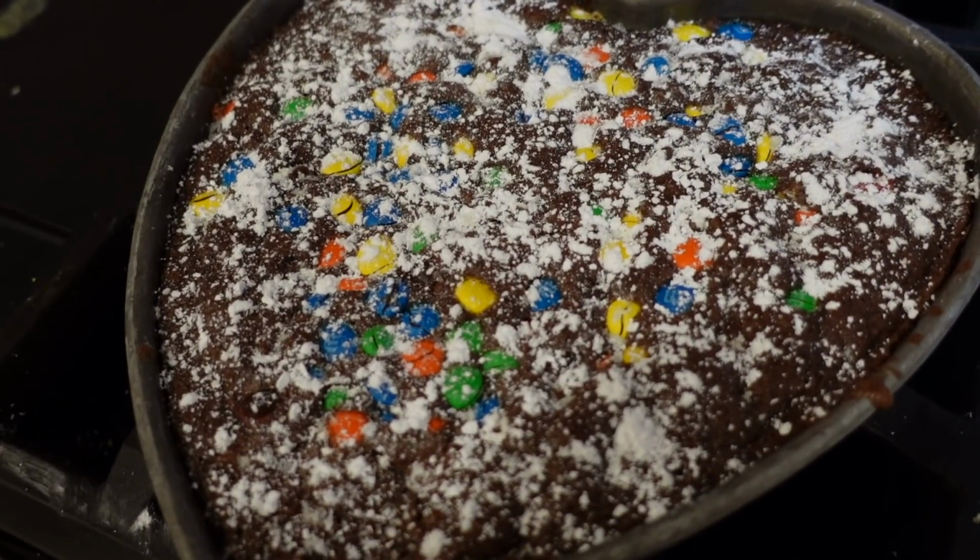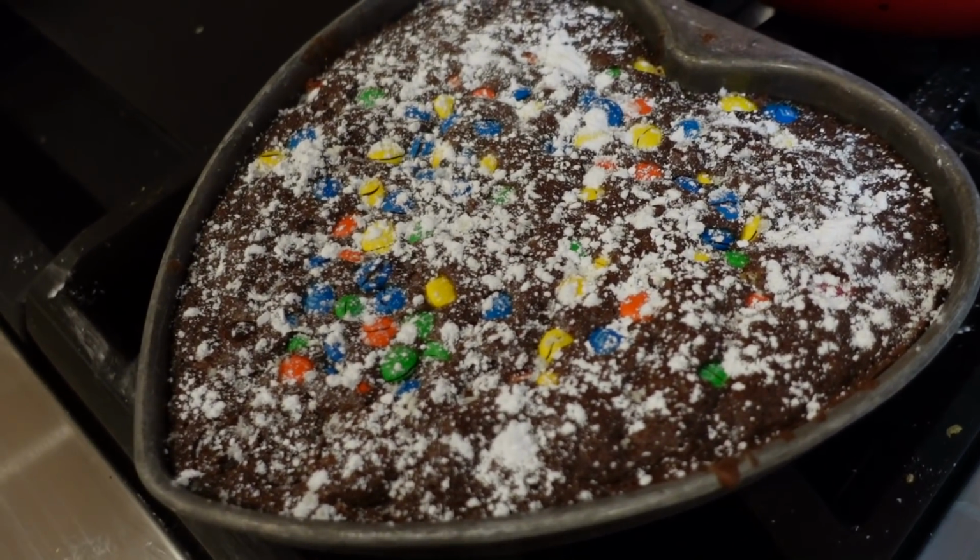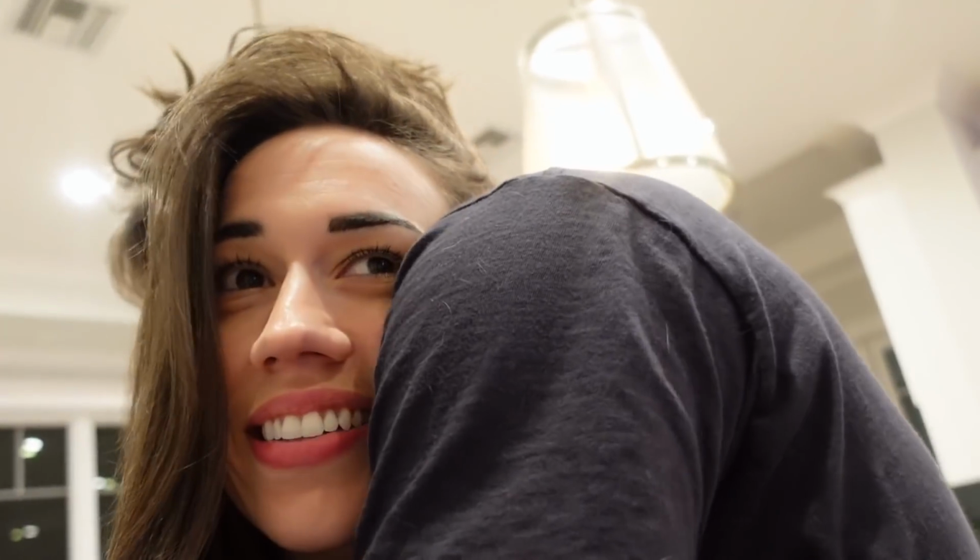Bobby, there's dandruff on these brownies. It's powdered sugar. It's so beautiful. I love it. When can I eat them? It's for dinner. That's the best dinner. You see, it's heart-shaped? Thank you, yes. Did you know that that's my grandma's pan? It got passed down to me.